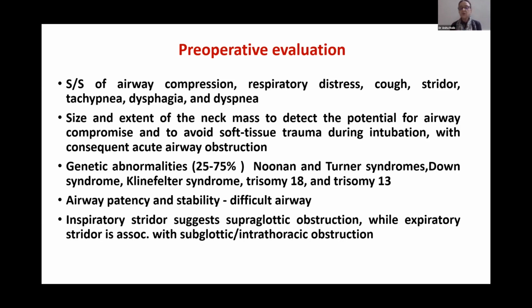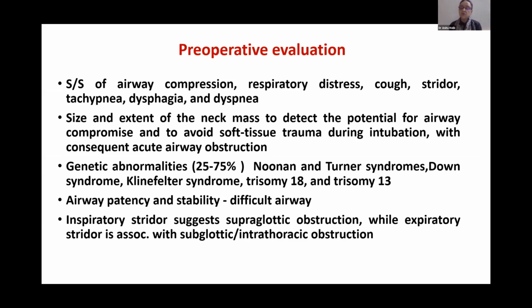Then genetic abnormalities are associated in up to 75% of cystic hygroma patients. Then Noonan and Turner syndromes, as Dr. Apurva has already talked about these syndromes. Now, in Noonan and Turner, cardiac problems are there, a high arch palate is there, there's a short neck. In Noonan, mental retardation may be there.